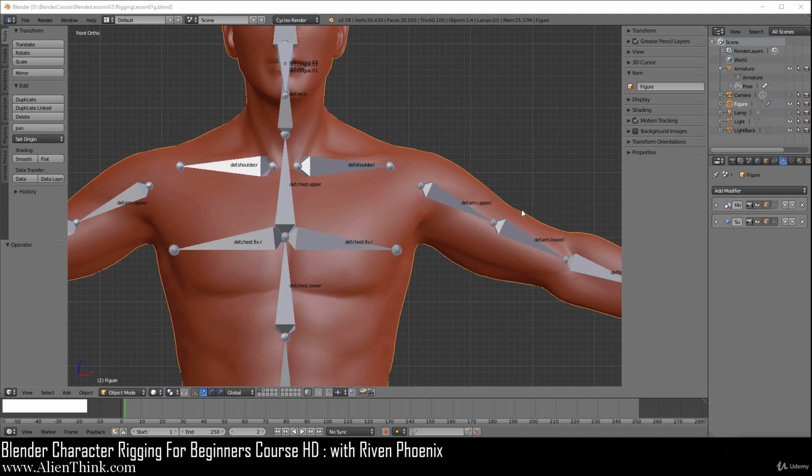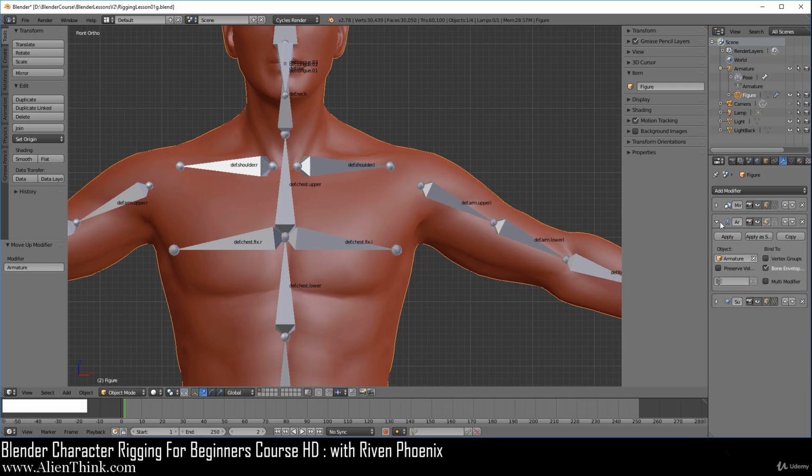Now, to understand how to work with bone envelopes, all we really have to do is apply the armature deform. So first go ahead and click on the figure, make sure that it's in object mode, and now drop it onto the armature. Now over here, we're only going to select armature deform first. Go ahead and move this up. Now over here, you can see that the armature modifier is going to be using vertex groups. So here we're going to tell it that we just want to use bone envelopes, and uncheck this. Okay, that's the first step.